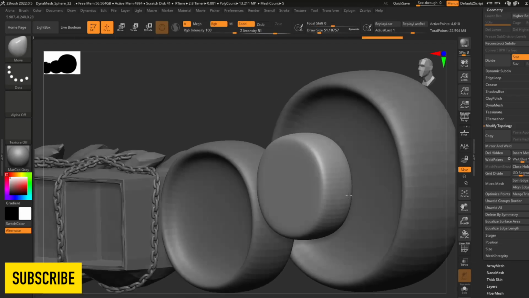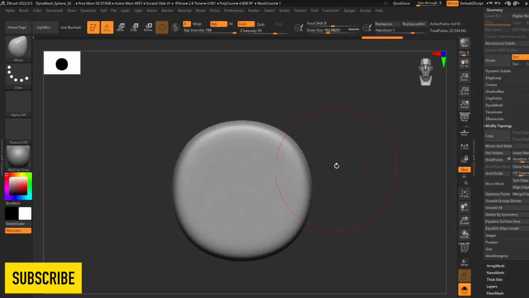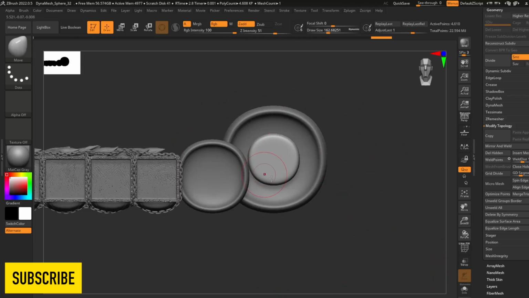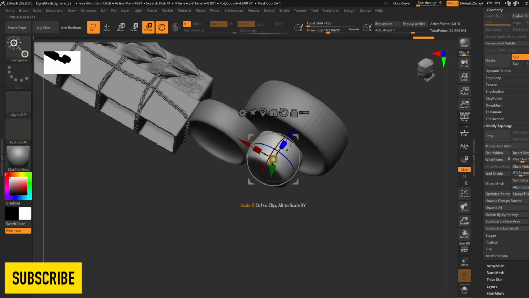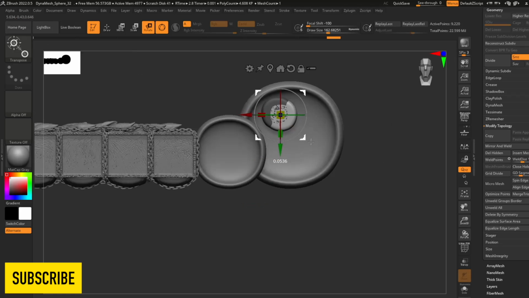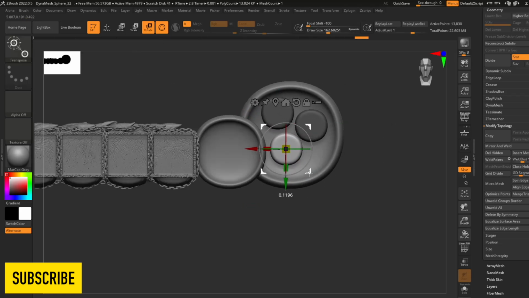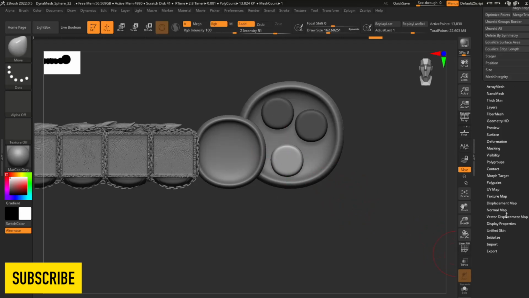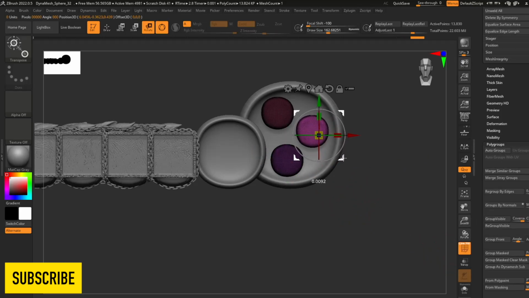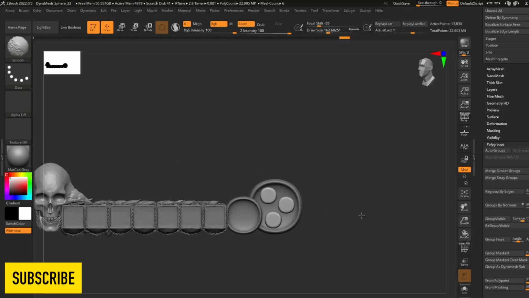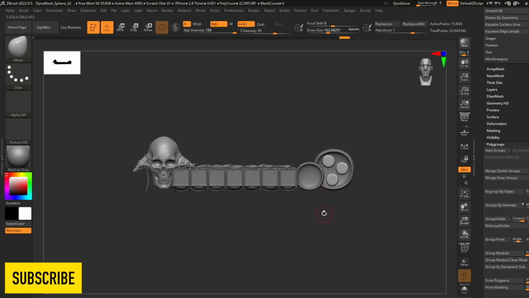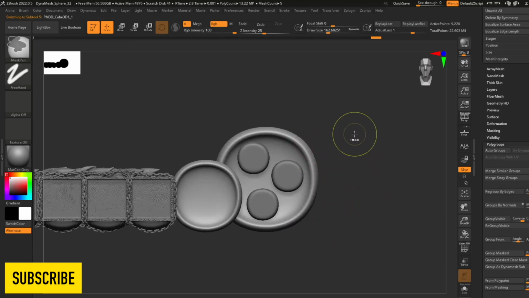Here in the button section, it's a basic shape, nothing special. You can do it, everybody can do it. It's your game, no worries. It's your design.